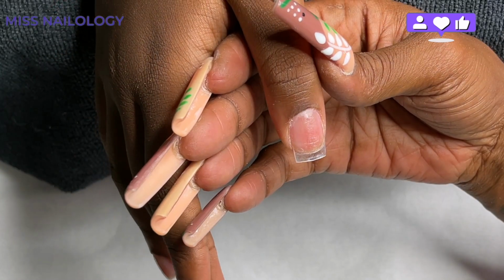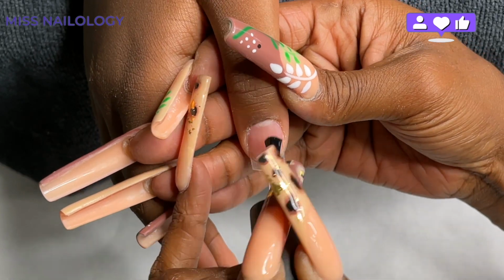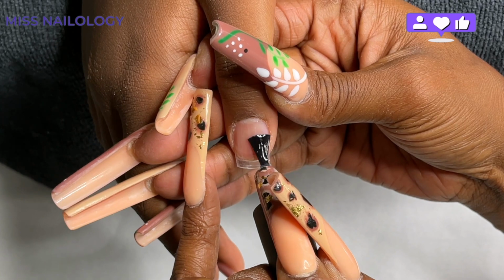So I'm going to go ahead and add my base coat, let her cure for 60 seconds, and then move in with my first bead of polygel. I'll hush. I'll let you guys watch.